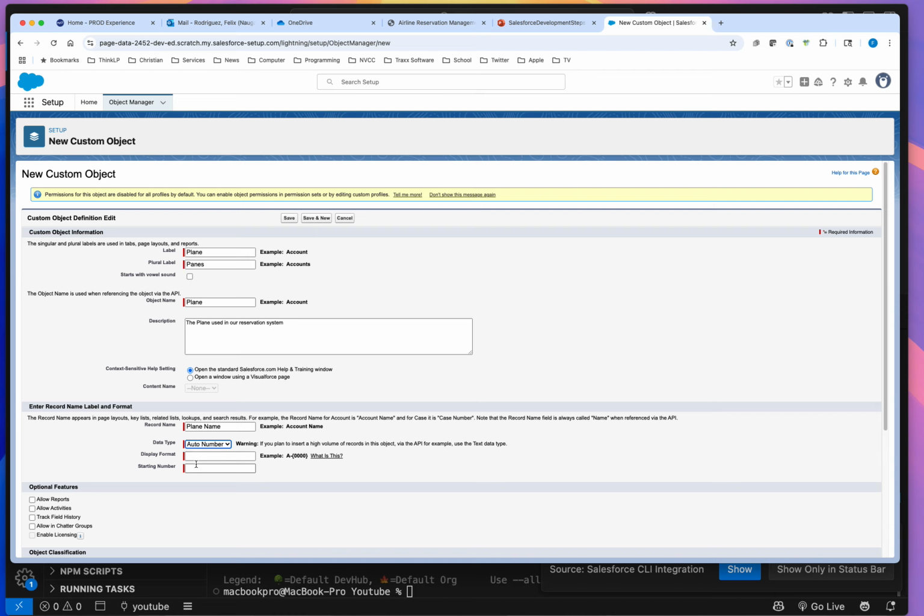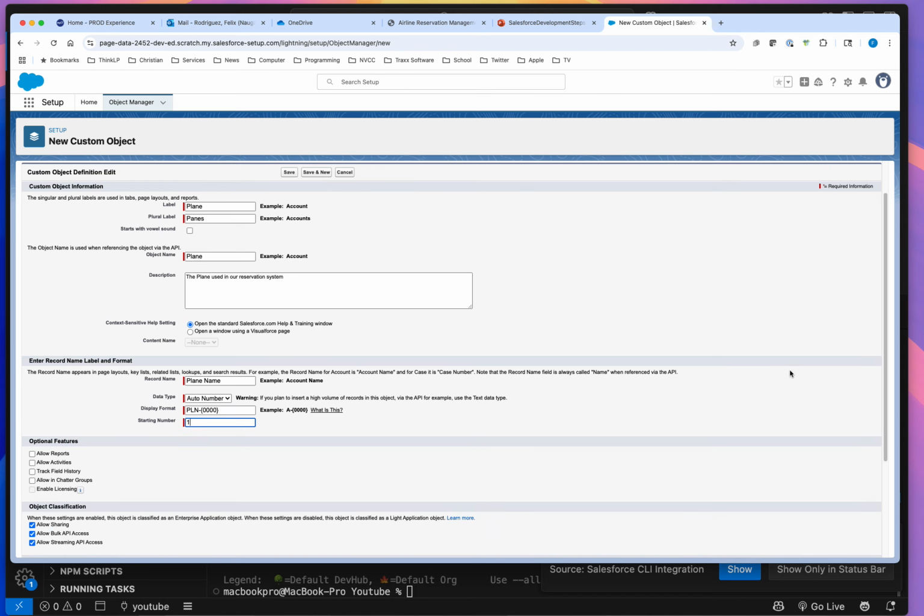So we're going to create what's called an auto number. And then usually we want to give it a code and then a number. So we'll say 000, and the starting number is 1.